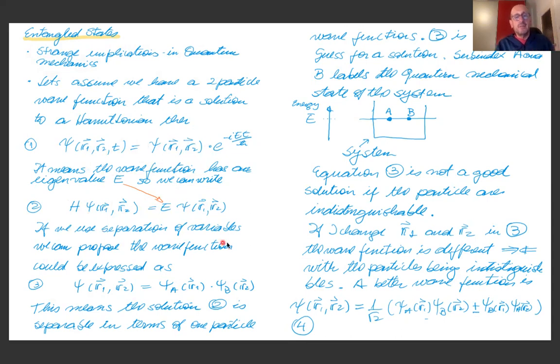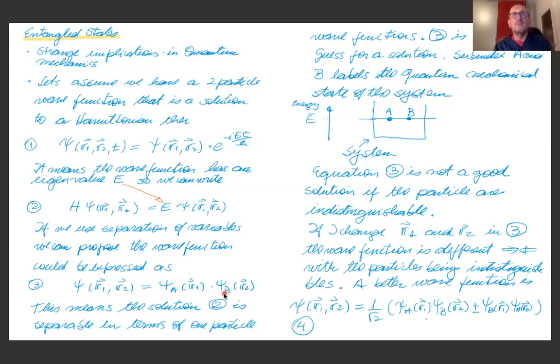Okay, so it's the two-particle wave function. The first guess for something like this would be to apply separation of variables to this differential equation, and actually I can write phi of r1, r2 as the product of two wave functions. If I do that, I plug them in here and assume this solution exists, and this means that particle 1, described by the coordinate r1, is in a quantum state called A, and this particle 2 is in a quantum state called B. Okay, so A and B are different quantum states of the system.